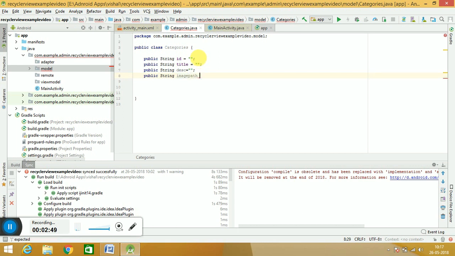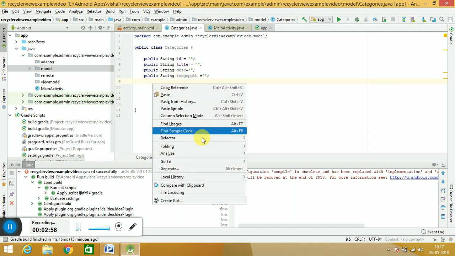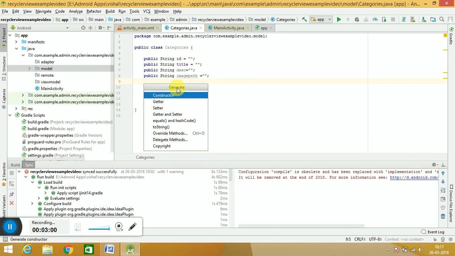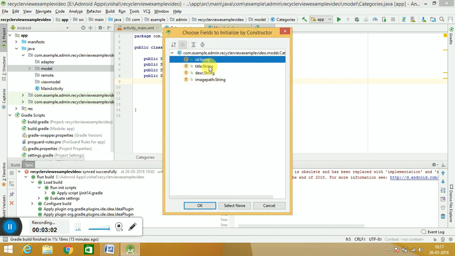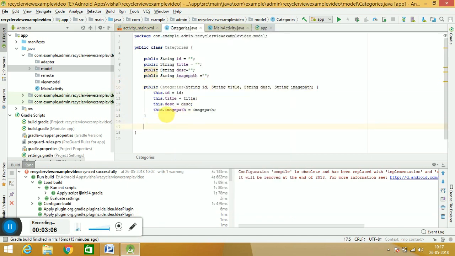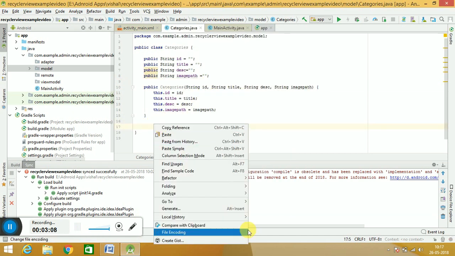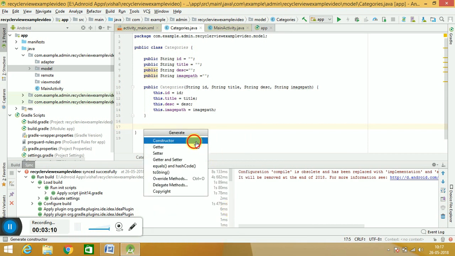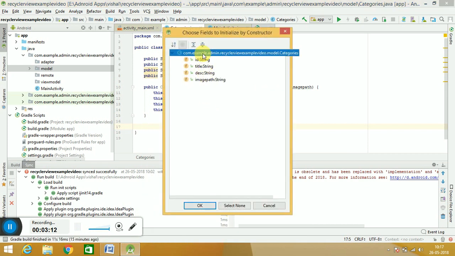We have four values here, and these values are in my JSON also, which I have to retrieve. Using this, I have to generate the constructor for all these four, and also if you want to access a blank constructor, go for the blank one and say okay.